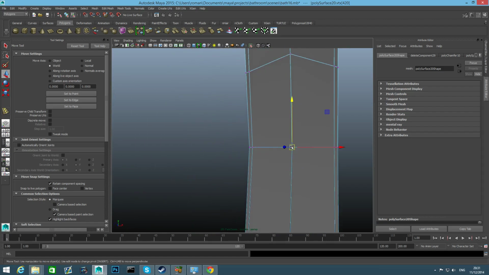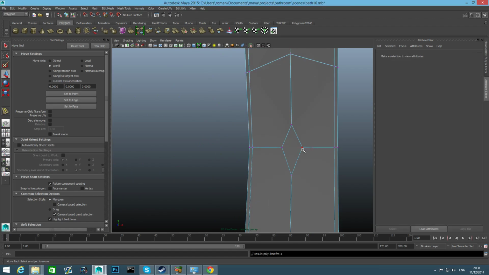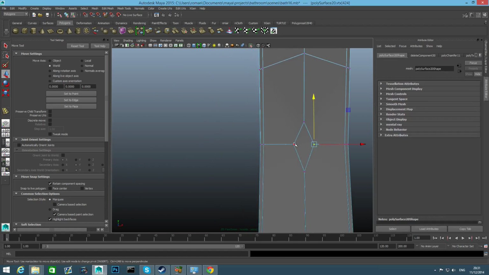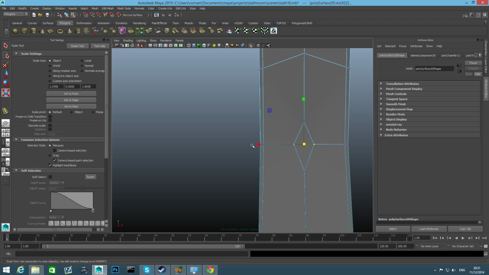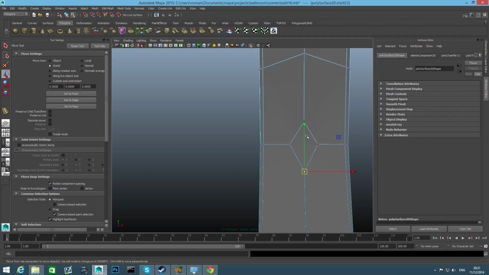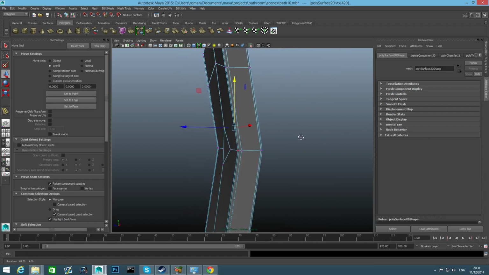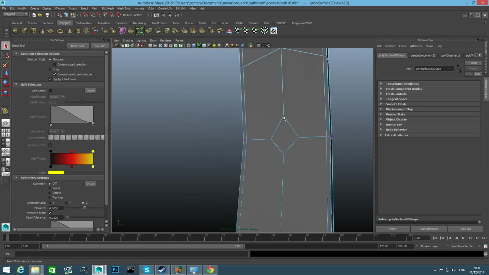Let's do the same thing over the other side, chamfer this, scale this. I don't really see what's going on there, but don't worry about it. Let's bring these. Oh, I don't want this to do this at the same time.